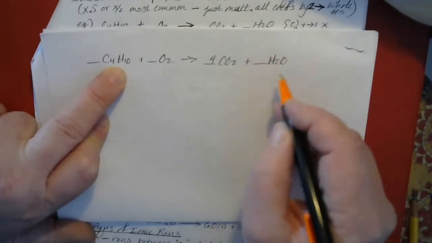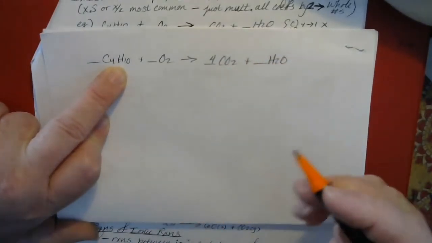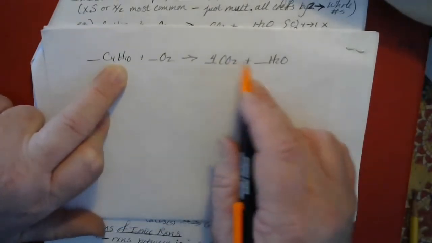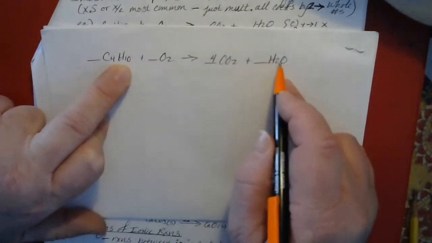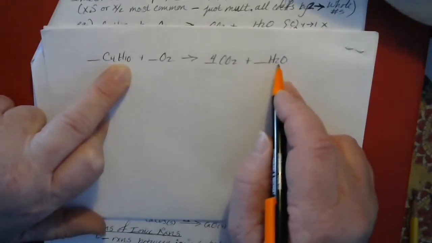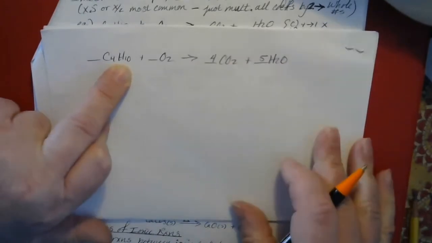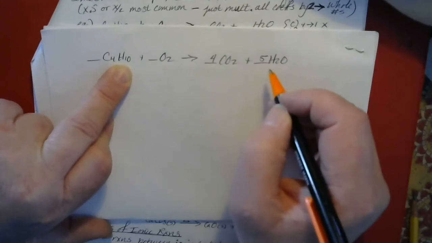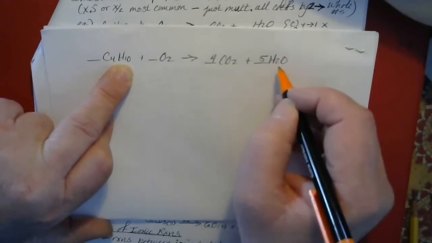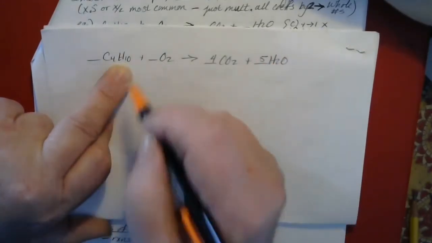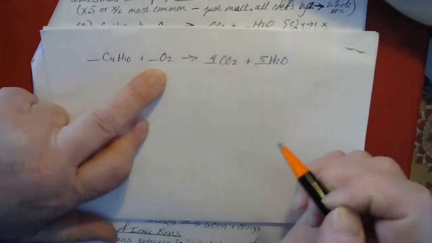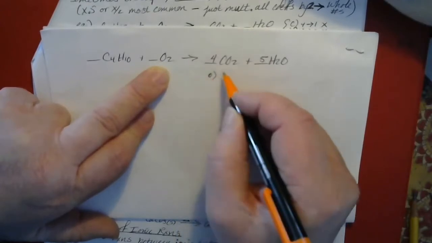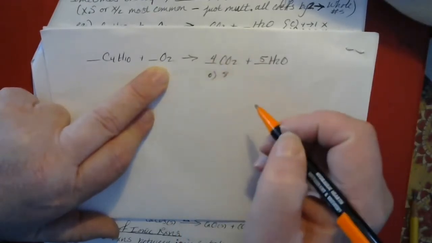Now again, since we've decided that water with the formula H2O is one of the products, we cannot change the subscript to make the hydrogens balanced. The only way we can get 10 hydrogen atoms out of water, which contains 2 hydrogen atoms each, is if we have 5 H2Os. Now, 5 waters with 2 hydrogens each would be 10 hydrogens. Okay, so the hydrogen is balanced. Now, what about the oxygen? Well, if we look at the oxygens over here, for oxygen, we've got 4 times 2, that's 8.